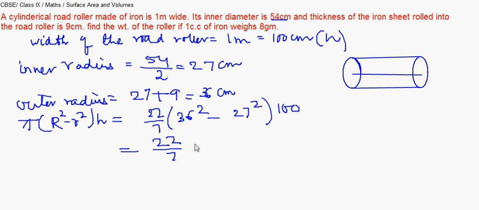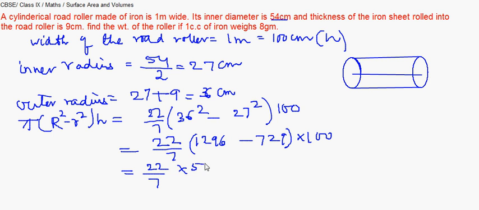This can be, just to make it easy, either you can make it 36 minus 27 and 36 plus 27 as well, because you can apply or expand as the identity a minus b, a plus b. Otherwise it will take a little time. I know 36 square is 1296, and 27 square is 729. Let me do the calculation a bit. 1296 minus 729 is giving us 567.